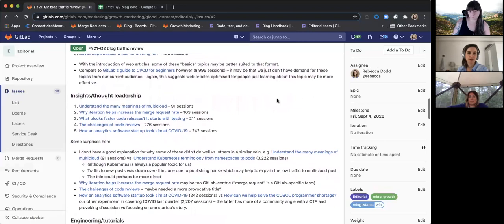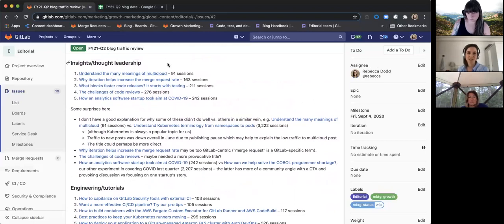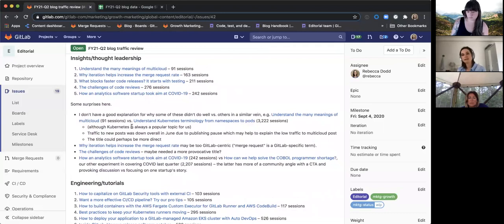Okay. So then just the last few, we had insights, thought leadership. That was my loose category for these. I said there were some surprises here, and I don't necessarily have a good explanation. I think possibly something that could have affected traffic to posts that we would expect to do well is we paused publishing for 3 weeks in June, which created a backlog, which we then cleared in July, but then created a bottleneck on the social distribution side. And that is where most of our initial traffic comes from. So it's possible that there was just a bit too much crowding around some of these posts, and they didn't get the attention that they would normally get.